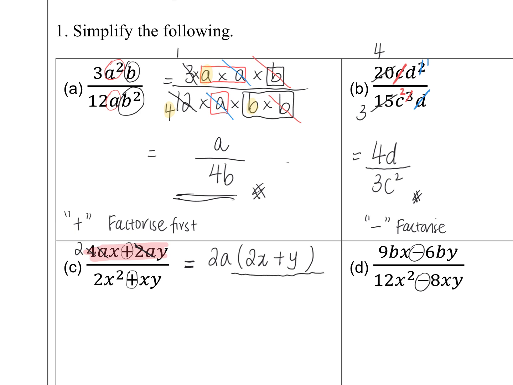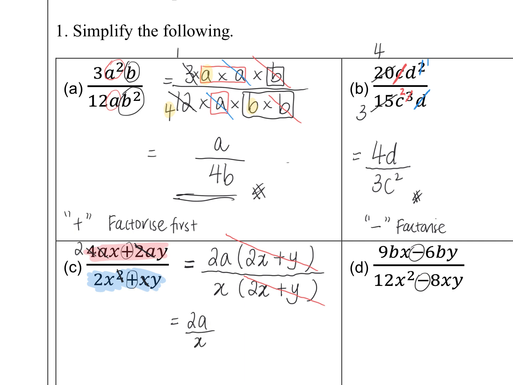Now I'm going to factorize my denominator. So what is common between them? Just x. So I take out that 1x, left with 2x. I take out this 1x, left with plus y. Now can you see that they share a group of terms that are common? So when the plus is inside a bracket, you can cancel the whole thing together. So now, this whole group is the common factor I cross out. I'm left with 2a over x.